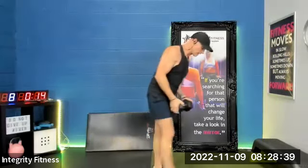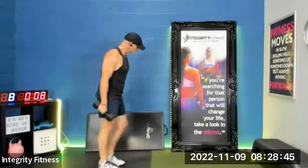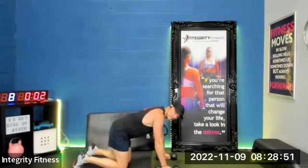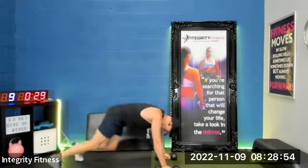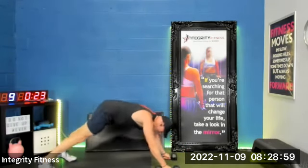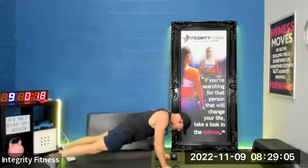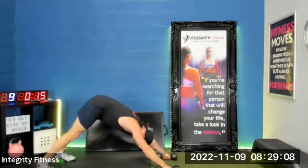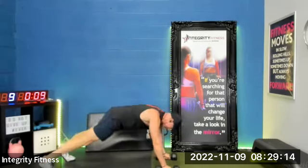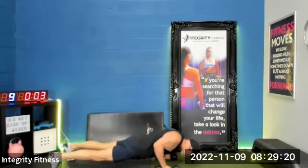All right. Let's go, downward dog into push-up. We're gonna get strong, ladies. Strong. Love it. Ready. Let's go. Bring hips up. Push up. Hips up. Push up. Hips up. Push up. Come on. Hips up. Push up. Let's go. Oof. Oh, I feel it.